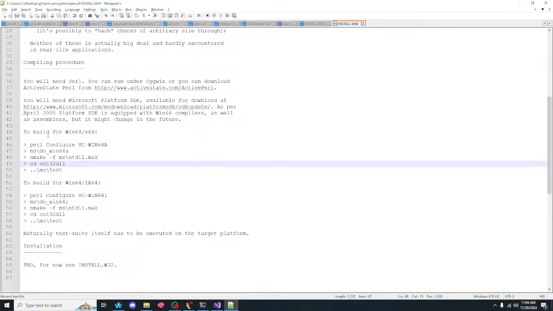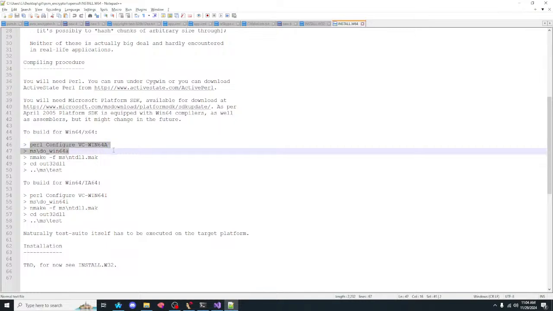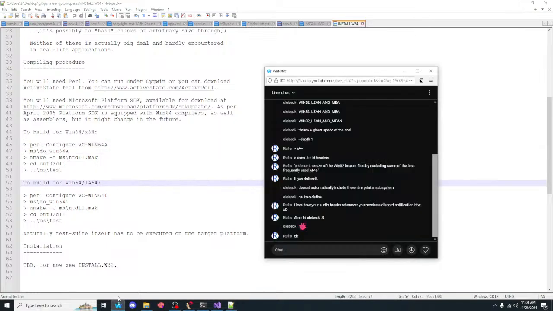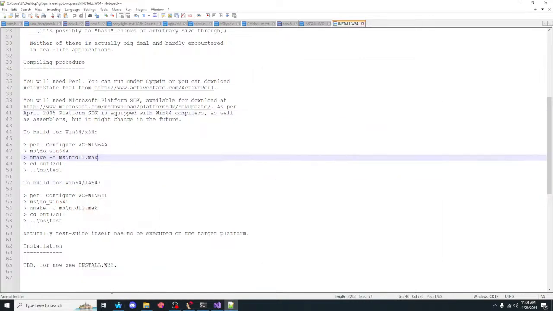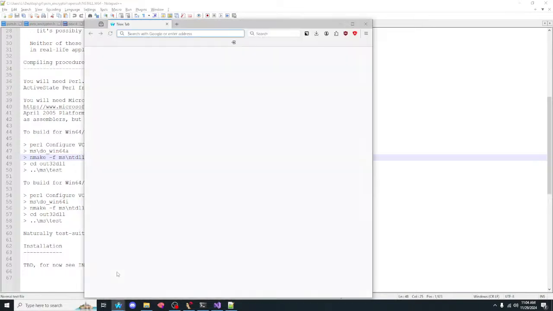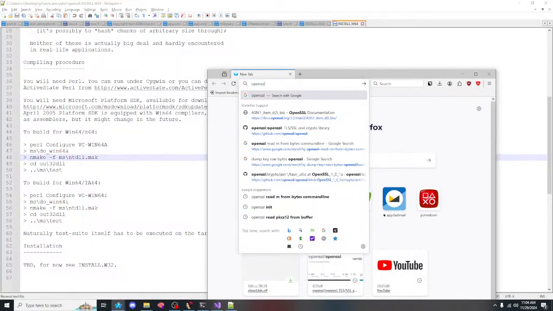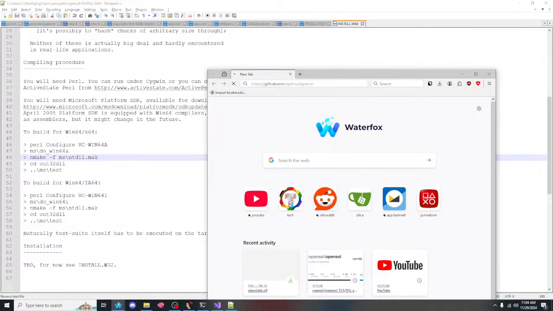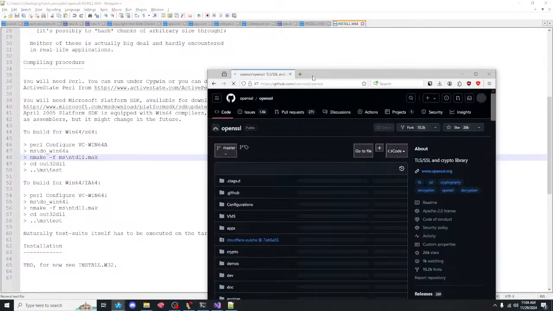To build for Win64, use Perl. No! No! Do I really have to use Perl to fucking build this? Are you kidding me? Is there no already existing build of this? I didn't actually look. There might be a pre-built binary I can use because I really don't want to fucking use Perl. Like fuck Perl.